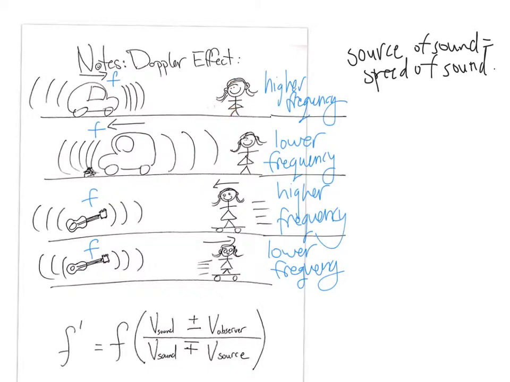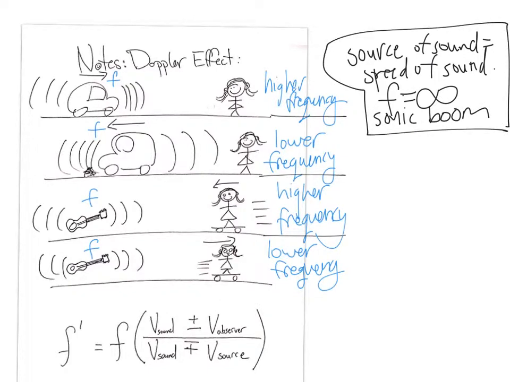So in this case, and it's a little weird to talk about infinity any time, but especially when we're talking about a frequency, but I'm just going to say it. So we have this source of sound going the speed of sound, sonic boom. It's kind of like the frequency has gone to infinity, because you hear all of these sound waves pass you at the same time, meaning zero time has elapsed between each of them. So if we look at the equation, well, let's just keep it at that. Okay, we'll look at the equation in a little bit.